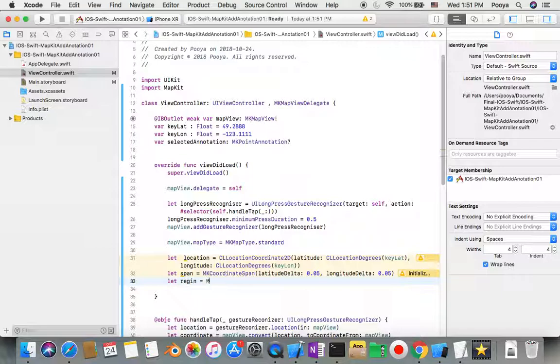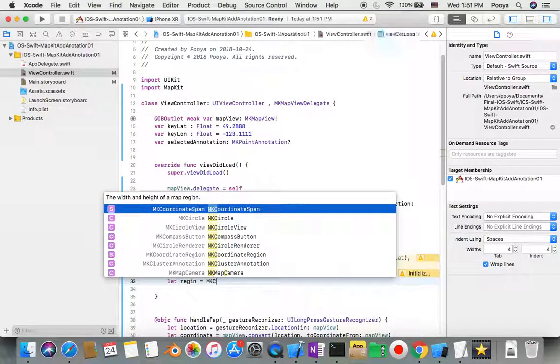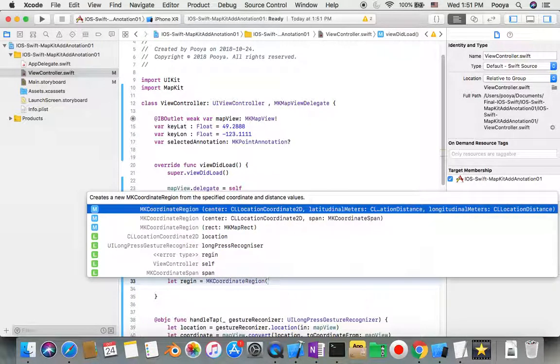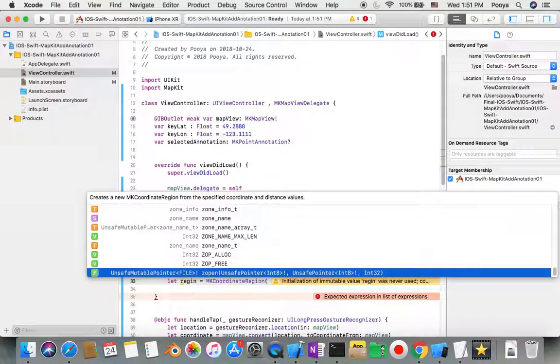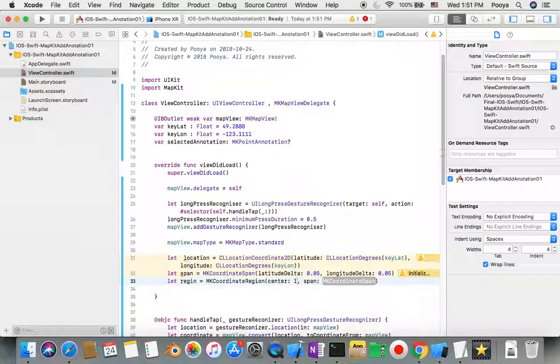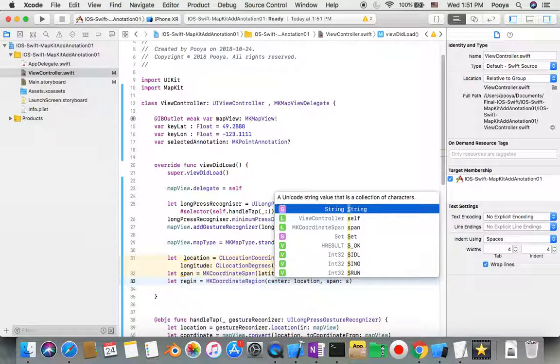Okay, so let region equal MKCoordinateRegion. Instead of span, I just say region, and this one of course is going to be center and span. Yeah, I use this signature. So center is going to be location, and span is going to be the span I just declared.